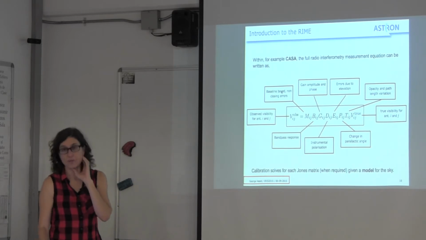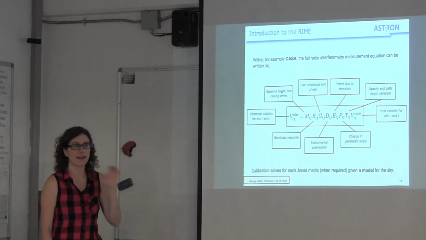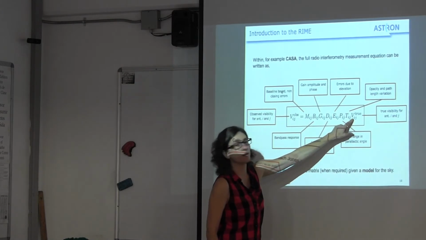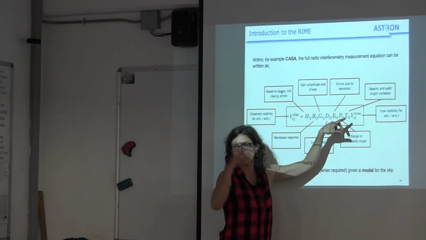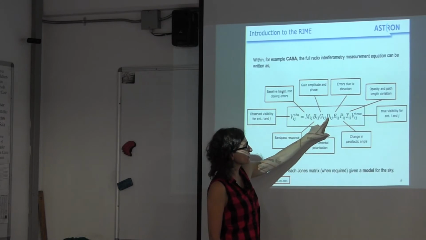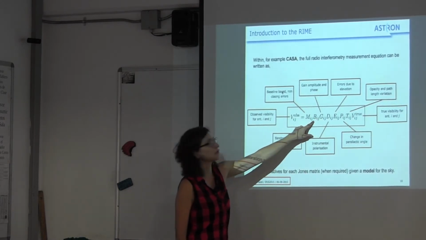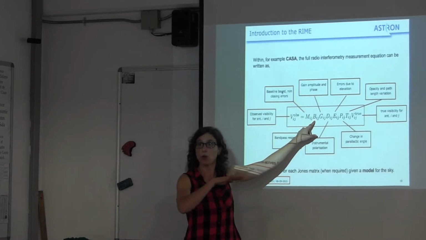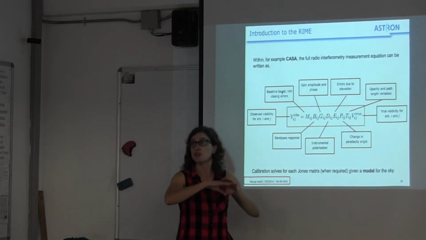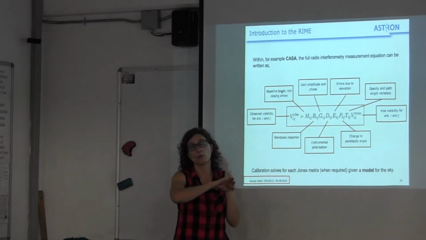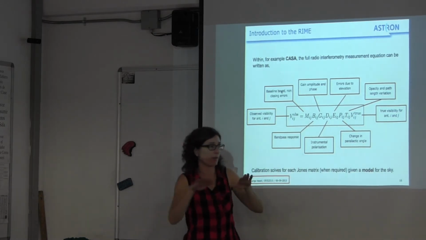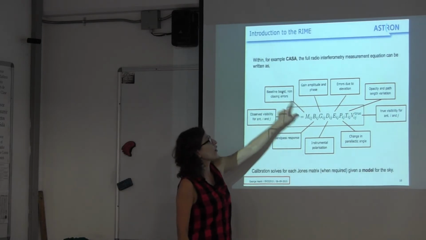This is an example of how it is implemented in CASA. So you can actually try to add all these corrections. This would be the true visibility. First, we look for the opacity in the atmosphere, errors due to elevation, amplitude and phase, polarization, instrumental polarization, bandpass response. So you observe a bandpass calibrator that you know has a flat response. It has no lines in the bandwidth that you are interested in. You observe that calibrator, and then you scale your response to that calibrator. So then you have a flat bandpass. Okay, and then other baseline effects.